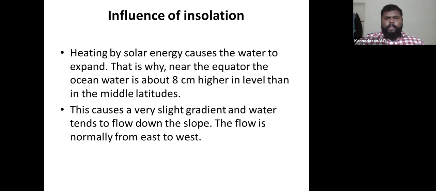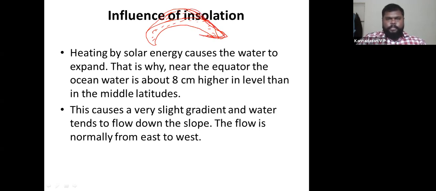By absorbing heat, water expands. Am I right? This is how it is. So what happens is the expansion of water near the equator creates a gradient. For example, if you consider this to be the globe and this to be the water above the globe, near the equator, the absorption of heat creates upwelling or swelling of the water, thereby creating a slope, right? It creates a gradient, it creates a slope.